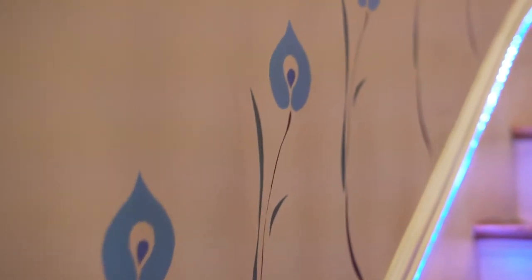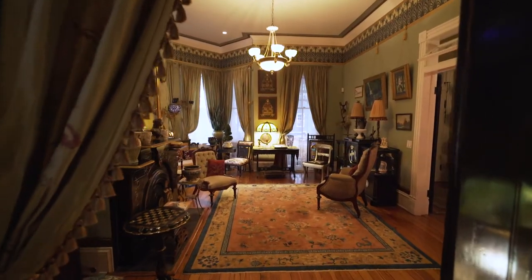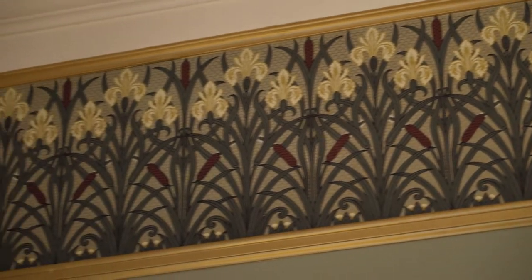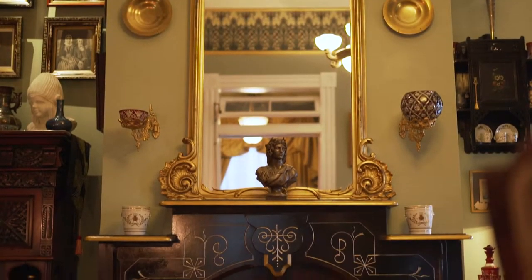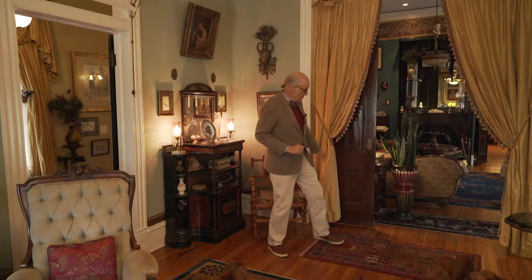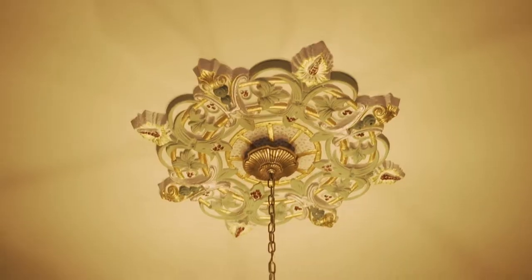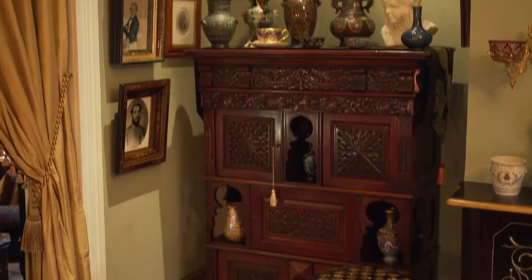Another unique feature is the dancing lilies that imitate the height of the rail — this is a copy of a mansion in Philadelphia that was torn down. This is the front parlor, and in the style of Victorians this is where you put all of your glitz and fancy and expensive stuff. It has Bradbury's tulip iris wallpaper dancing across the top in colors. The slate mantle in here is a grade higher — it has three steps on it to give it a little more character. And also the wonderful double doors here; the pocket doors that separate it from the second parlor would also be a fine piece. Once again this room has an odd configuration with many areas for conversation, nooks and other things.